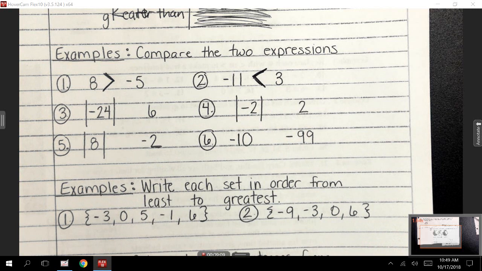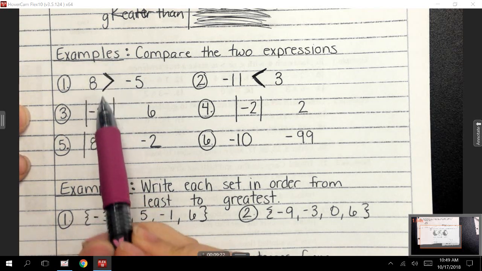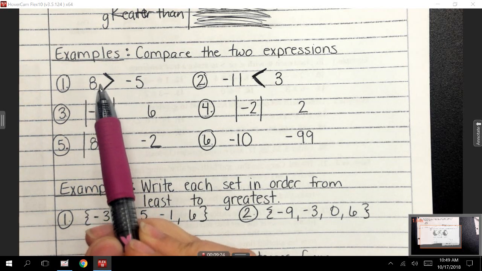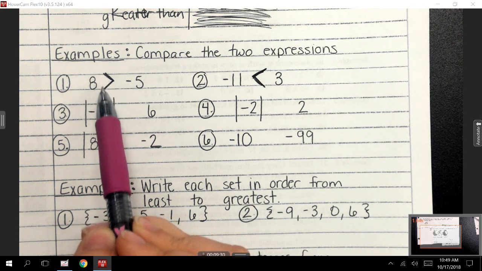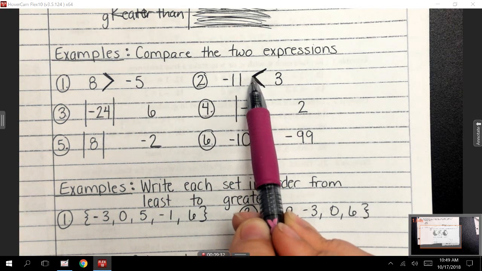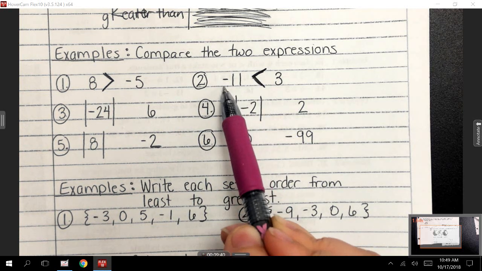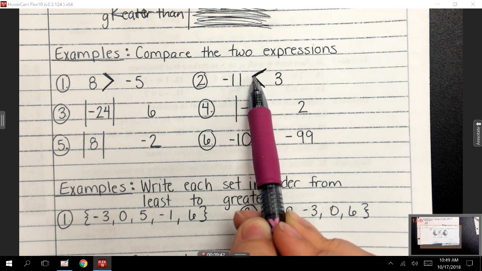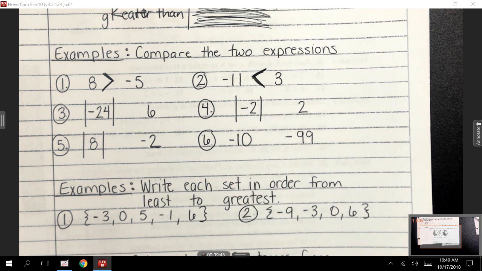Camilla? The thing from last year was that our teacher said the bigger side that's opening would be greater and the point is less. And that's exactly it, that's another great way to remember it. So, when I read this, I see the big side first, right? The big open side, like a big open mouth, okay? So it's big and open, that's greater. Here when I read it, it's the little bitty pointy side. If it's the little bitty pointy side, that's going to be less, all right? So negative 11 is little bitty pointy, less than 3, okay?